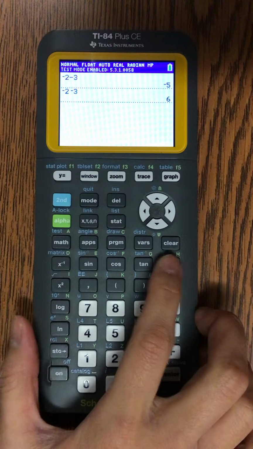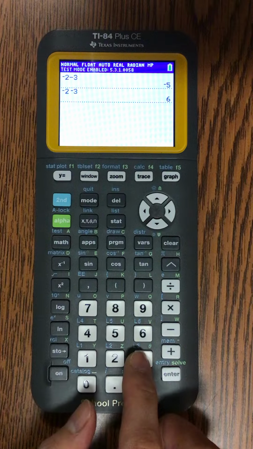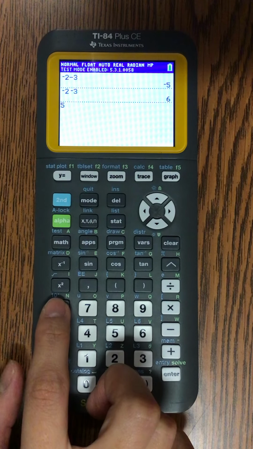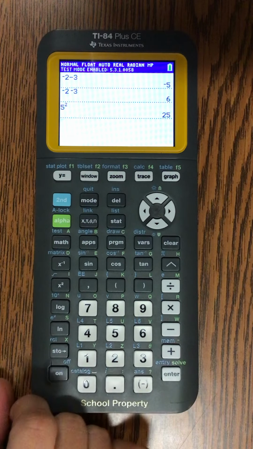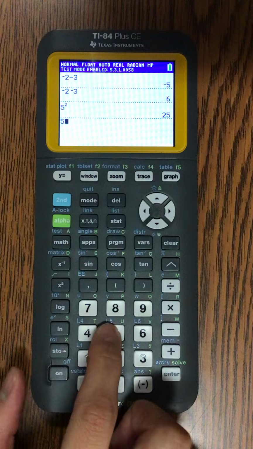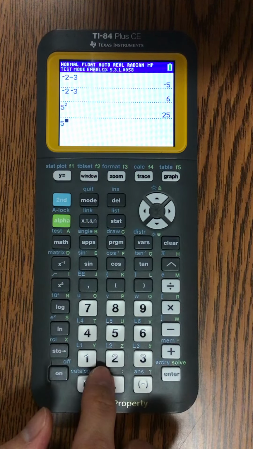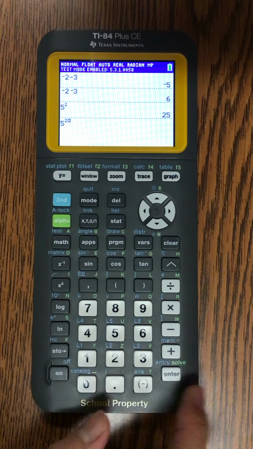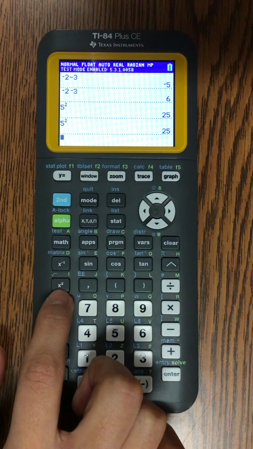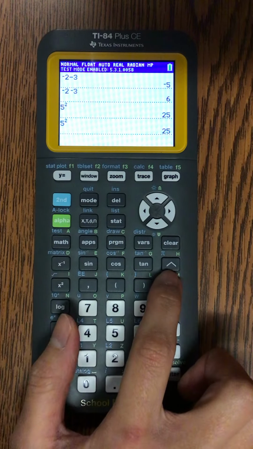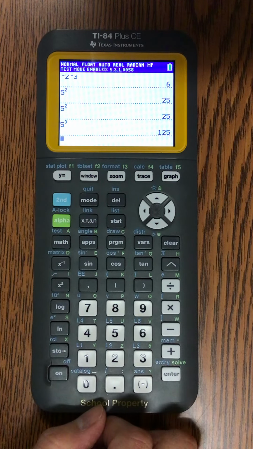Now we're going to talk about how to square numbers. So let's say we were squaring 5. There are two ways you can square it. You can use the x squared button right there, which gives 25, and then you can also use the caret symbol, which is right there above the division symbol. Once you press that, you can take it to the second power and then press enter. So notice that x², which is x squared, just gives you the square, whereas if you were to try to take it to the third power, you would have to use the caret symbol.